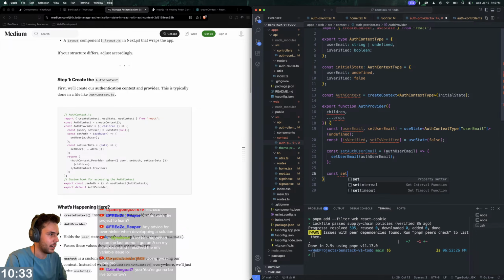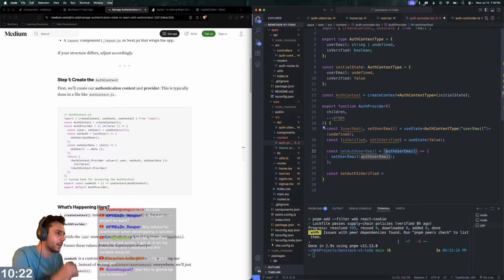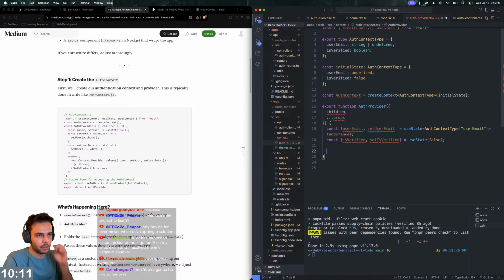Okay, so const set is verified. Oh, I can't do that. Set auth is verified. Can I export these though? I wonder if I could just export those. Like, I probably don't even need this, actually, now that I think about it. I could probably just do this.